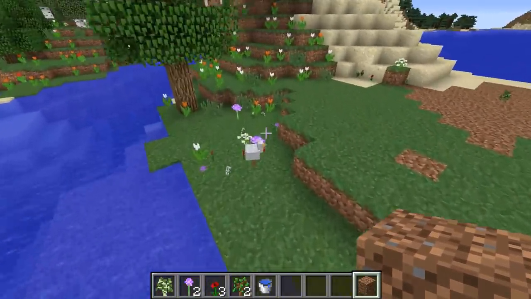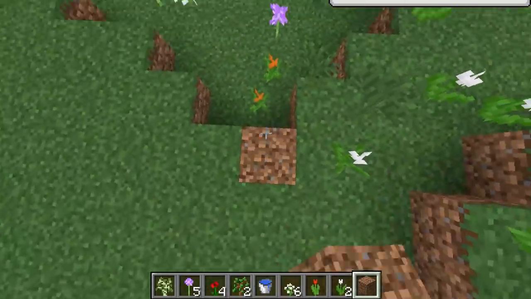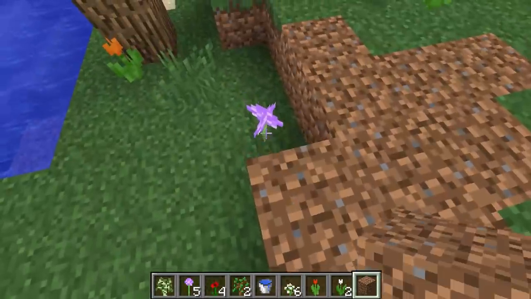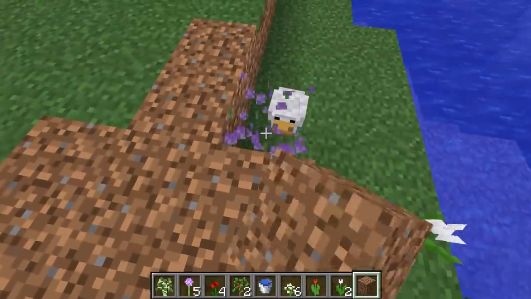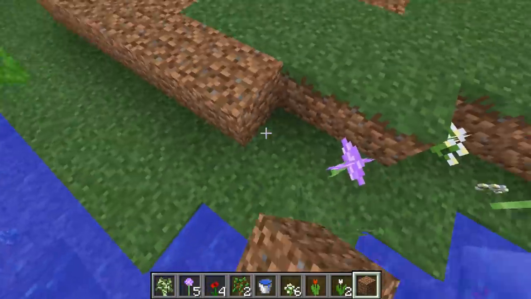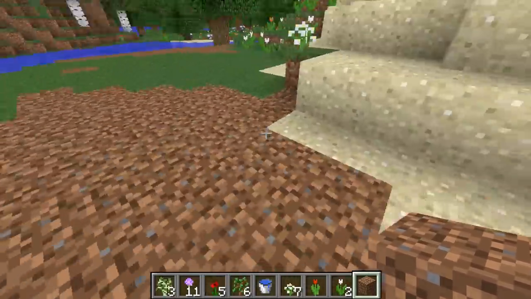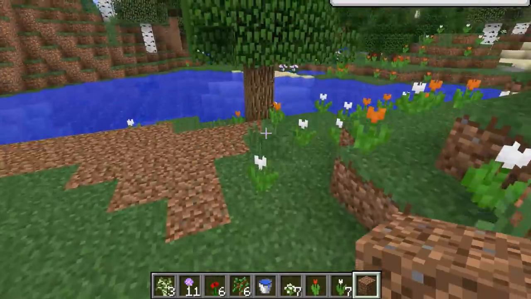Yeah, so we've got an all right platform there, I think. Let's just get rid of these bits here. We can then build this platform out a little bit further, using some more dirt, like that. Go away, chicken. You're in the way. And I think that will probably do. Let's get rid of these bits on the platform. We don't want those.